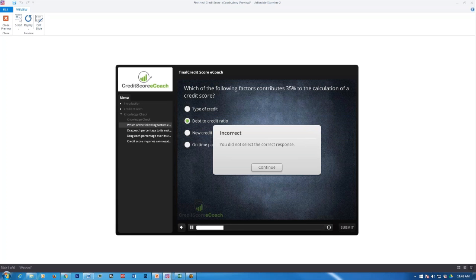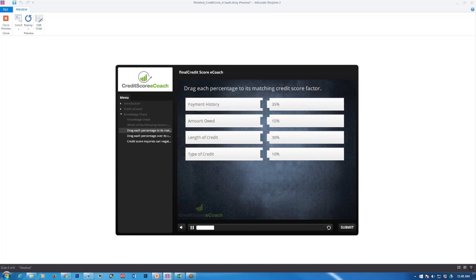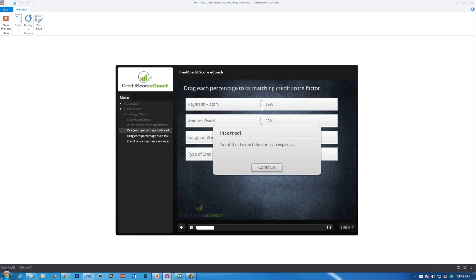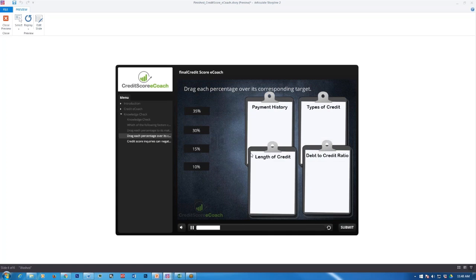Submit. It lets me know, did I do it correctly or not? In this case, no. All right. And these are the default displays and replies of you did not select the correct response. You could completely customize that. Okay, kind of a mix and match or find which one it is. Again, I'm not trying to go for the correct. So it's, nope, that's not right.